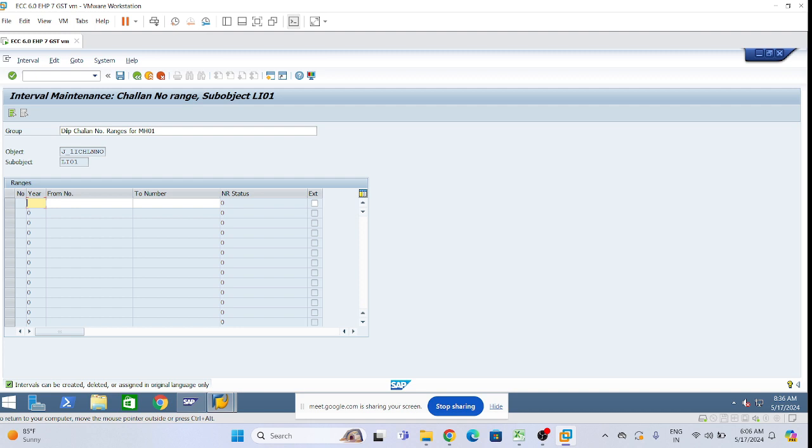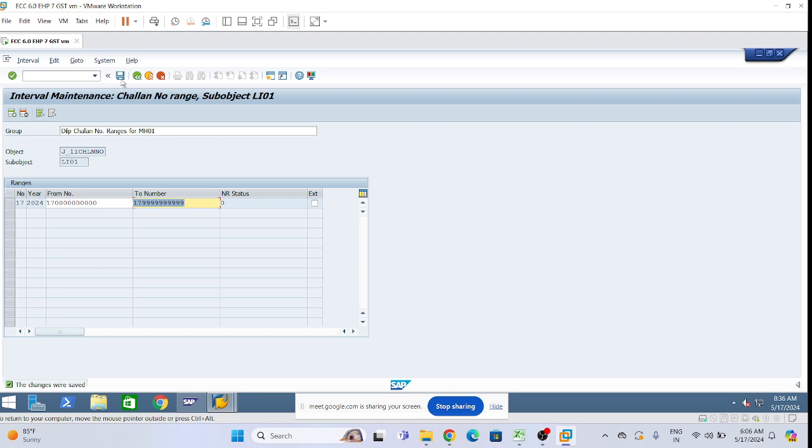Here we will do for 17 because the number range key we have assigned is 17. So give here 17 series from and to. Enter. Now 17 has come. Now click on save. So this one is also done.